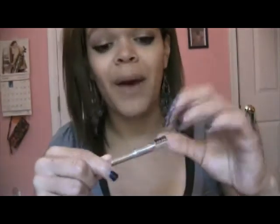It looks absolutely natural. I am wearing it on my brows right now. It looks really natural, but it also makes my brows look really groomed, and it is my perfect shade for my hair color. I like that no matter how much I put on, it never looks fake or overly colored, if that makes sense. So I really like that about it. And the packaging is amazing.